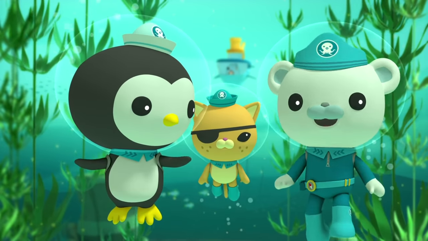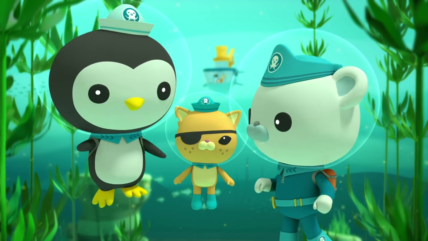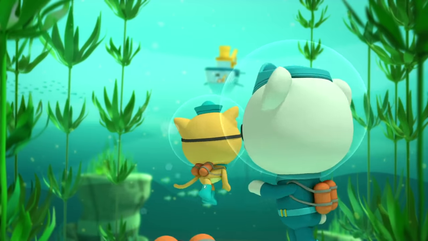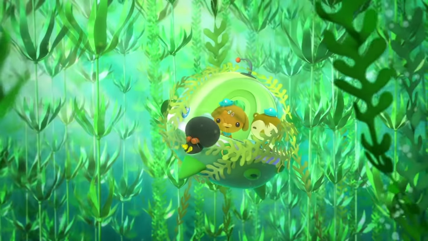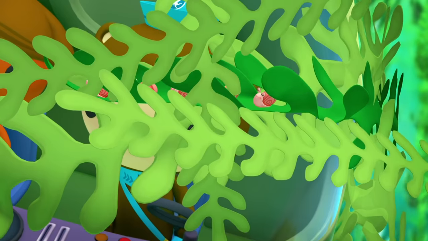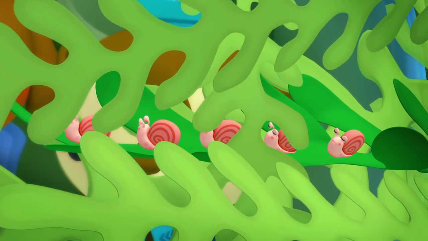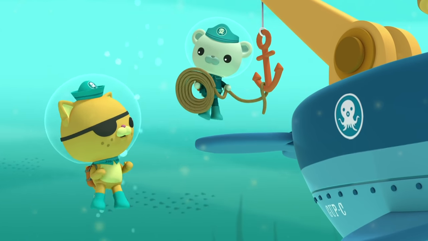We've got to get them out. We'll have to use the tow line to pull them out. Peso, check on Shellington. Kwazii, let's get the tow line. Huh? This kelp is strong. We'll have to pull really hard.